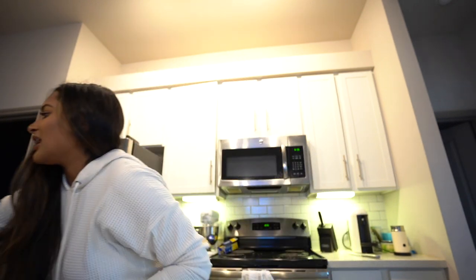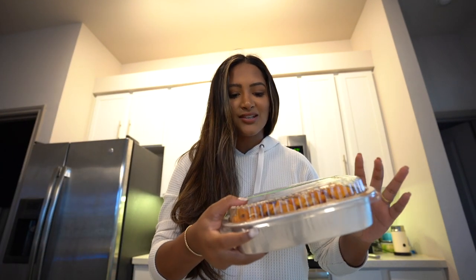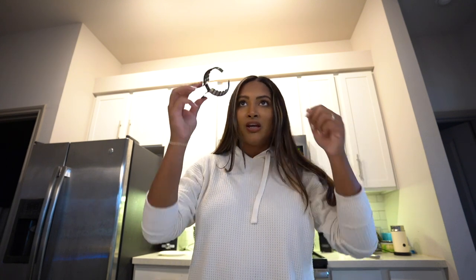I just wish the aperture was a little bit lower, but I am going to cook all this, heat it up. It honestly just came in these pre-packaged things, but this is huge. I'm not sure if me and Ryan will even finish all of this, but it was so nice of her to give it to us because we definitely would have eaten out tonight. And there's this new restaurant called Abba. I think that's how you pronounce it. Let's turn on these lights. Oh, I forgot. Those lights don't work.